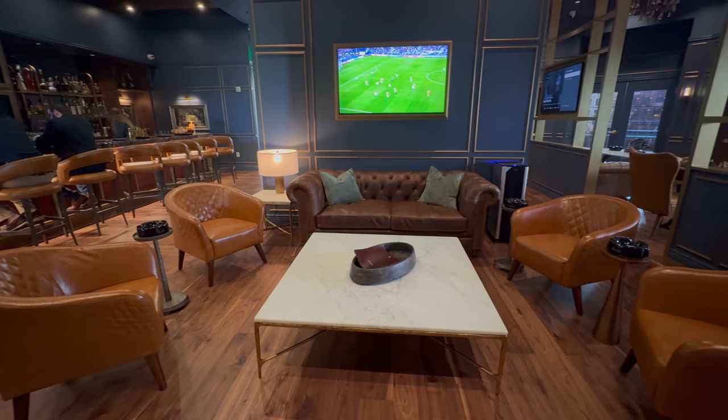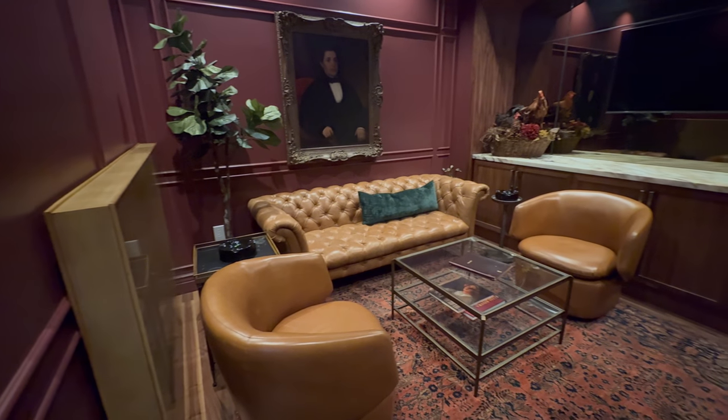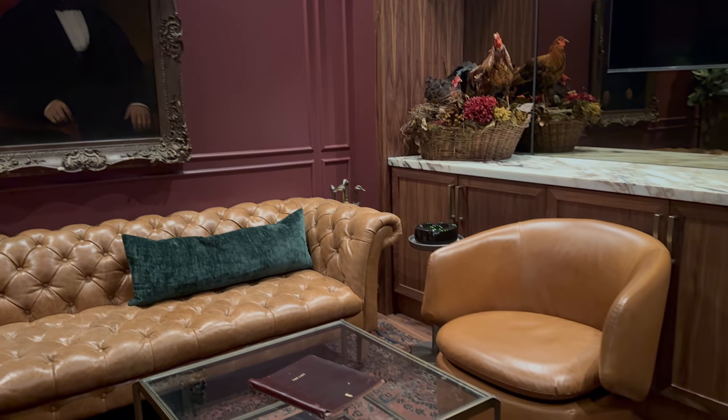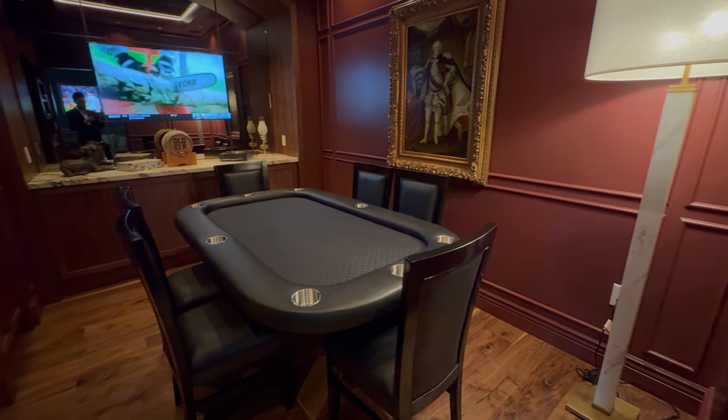We'll show some videos of the selection in the cigar humidor, the bar, and the different places you can sit. Right now we're sitting in one of the main areas, but there are different private rooms too. Can people reserve those rooms whenever? Absolutely. Members are able to join us during our opening hours, which match the opening and closing hours of London House. They can sit in one of these little vignettes — kind of like couch and table areas — and we also have some semi-private rooms that can be reserved. One of our semi-private rooms has a poker table that can be converted to a boardroom table, with a custom topper. Folks can get their work done, client meetings done, and then enjoy a little bit of poker afterwards.